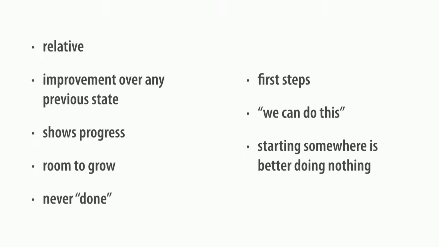That creates this incredible feeling where a whole lot of pressure is removed from people, especially from an accessibility perspective. We've worked with loads and loads of teams where they literally don't know where to start. And I'll give you an example in a moment. The idea of better versus perfect. Better is something that is relative. It's any type of improvement over some kind of previous state where you're showing progress, you're making things better, there's room to grow. And the idea of better means that you're never done.